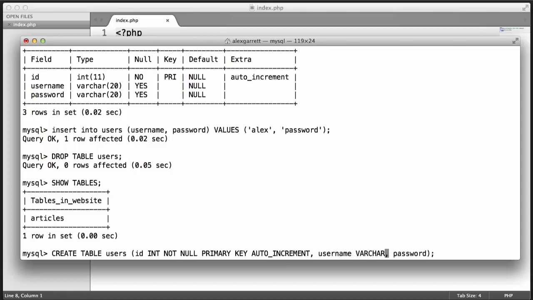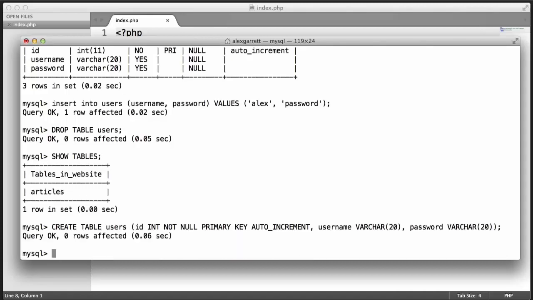Now the username is going to be a varchar of 20, and the password is also going to be a varchar of 20. Bear in mind we're storing unencrypted passwords here because this is an example. In reality you'd probably have a 60 character field for your password that would store a hash, maybe using the PHP password API, but we're just doing this as an example.